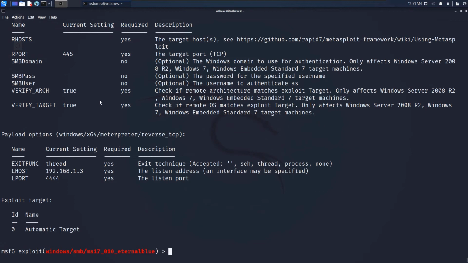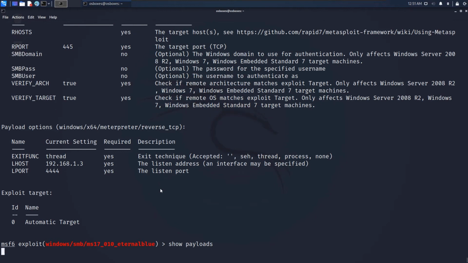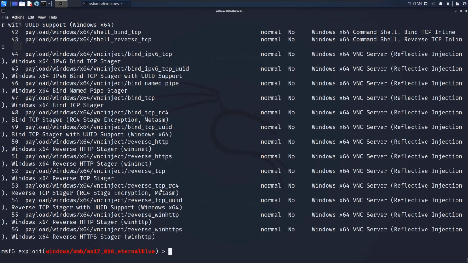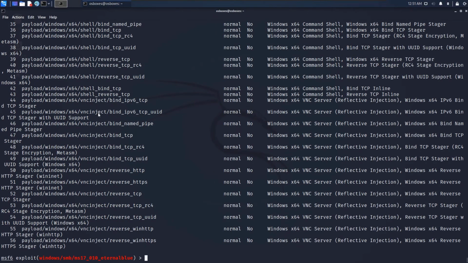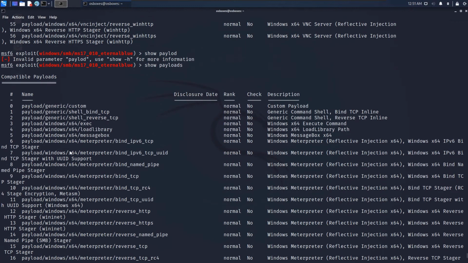And then we can just say show payloads. If you didn't particularly choose a payload, what Metasploit will do is go through all of the payloads and then exploit. So what if you want to choose a particular payload? To load a particular payload, we can just say show payloads. As Linux is case sensitive, we should enter the correct terms. It is show payloads.